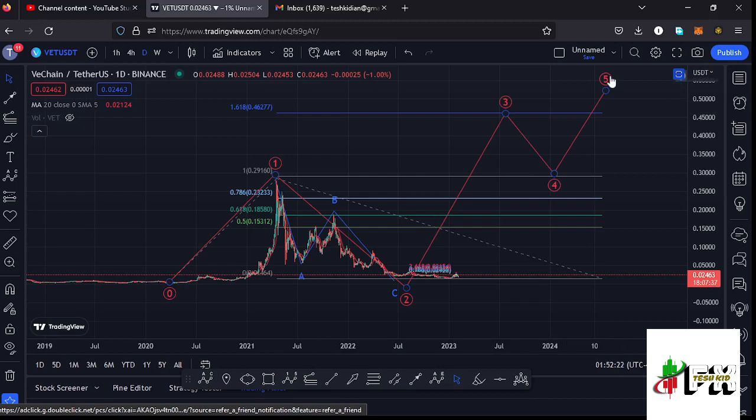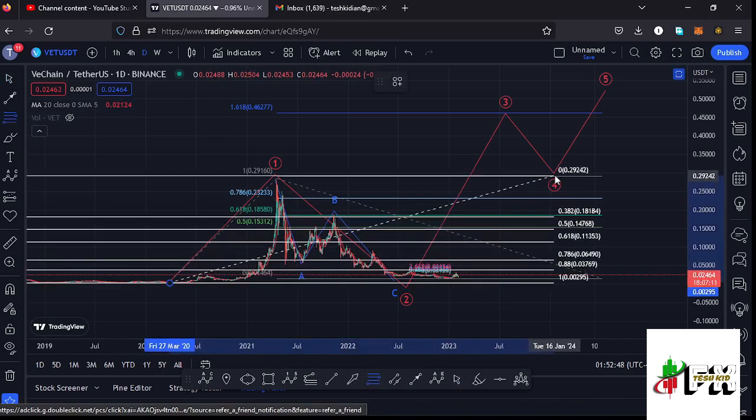And in the formation of that wave 3, I have a target area back to around the $0.46 mark, and that is at the fib level 1.618 here using the trend based Fibonacci. And that is what I'm expecting to play out on the long-term scenarios, and also using the Fibonacci's, connecting them from the lows that we had down there to the all-time high.